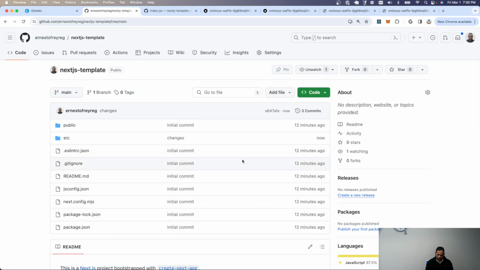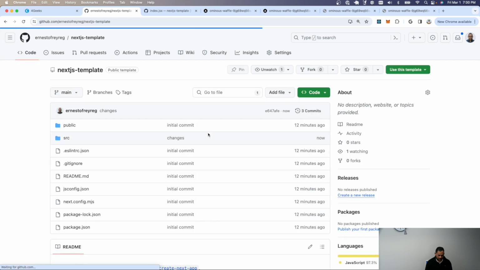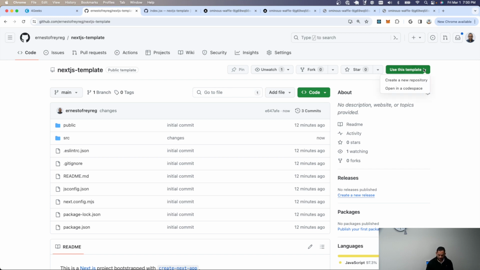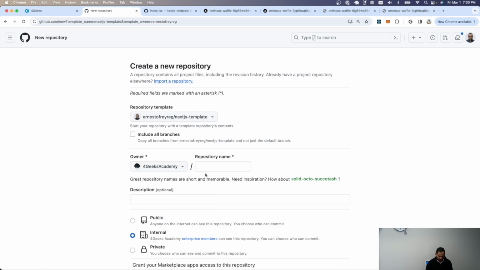And the last step in my template is to go here, settings, and check the template repository. So now I can use this as a template. Okay, so the next time I want to create a project for React, I only have to go here, create a new repository, and I would start with that template. And you can even use 4Gigs Academy as the owner, because it doesn't matter, right? So 4Gigs will pay for the codespace, but you will put the template. So your template is a Next.js template that already has React Bootstrap installed. Got it? Cool. Stop.